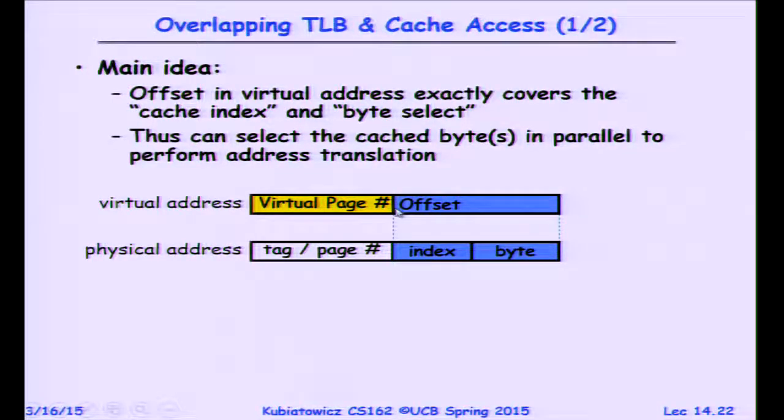So say this is 10 bits. Then this is 5 and 5. That exactly works. Remember that was my example from the beginning of lecture? Okay? What can I do if I do this level of overlap? Why is this a useful thing here? So notice, virtual page number, offset. The offset's divided into index and byte. Anybody want to take a stab? Go ahead.